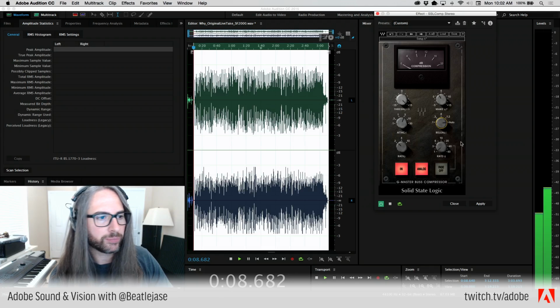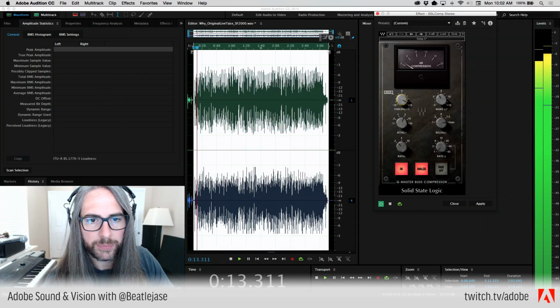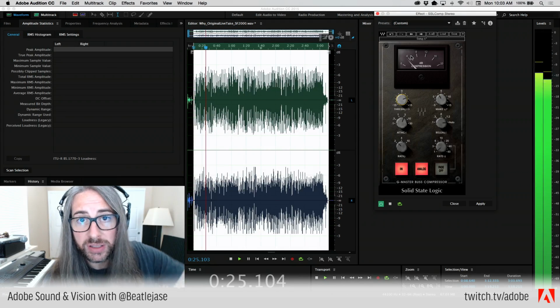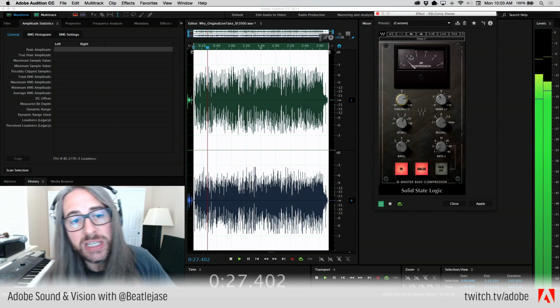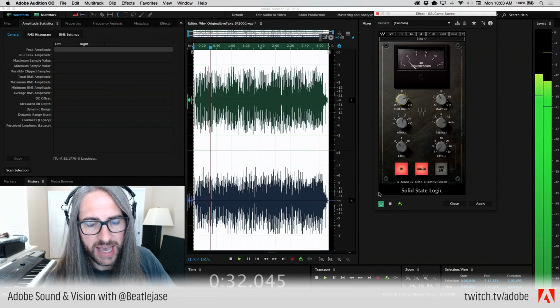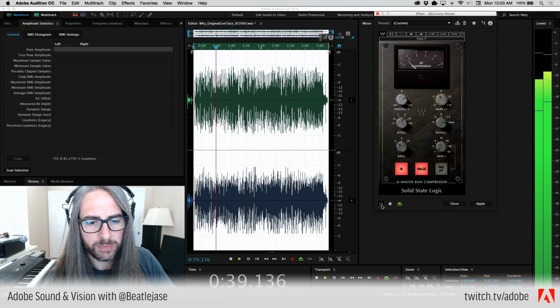So let's do that. We're going to increase it a little bit more. Now we can peak it around 4, right? This is our gain reduction here. We've got a 2 to 1 ratio, so that means for every 4 dB above the threshold, it's 2 dB at the output. All right. That attack sounds good. Looks like we can give it a little bit of makeup gain. A little bit more.